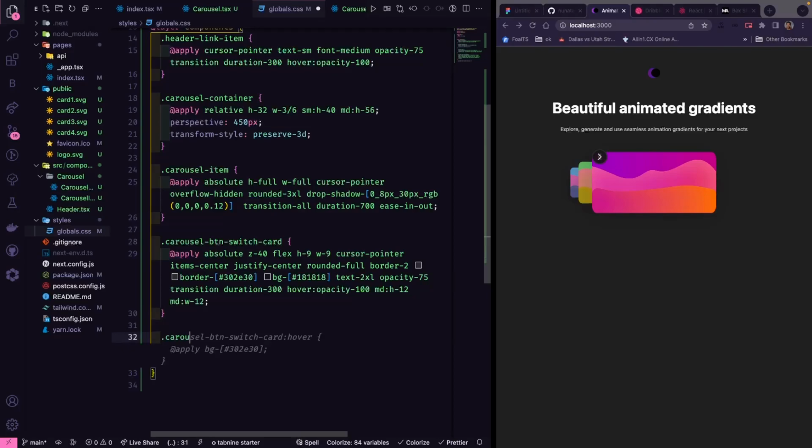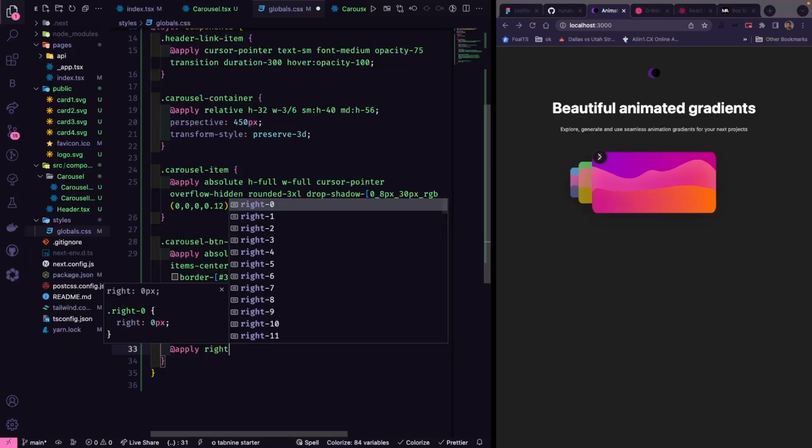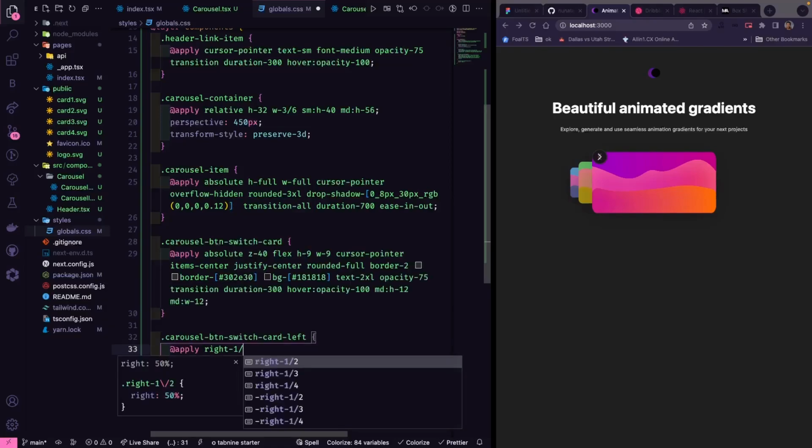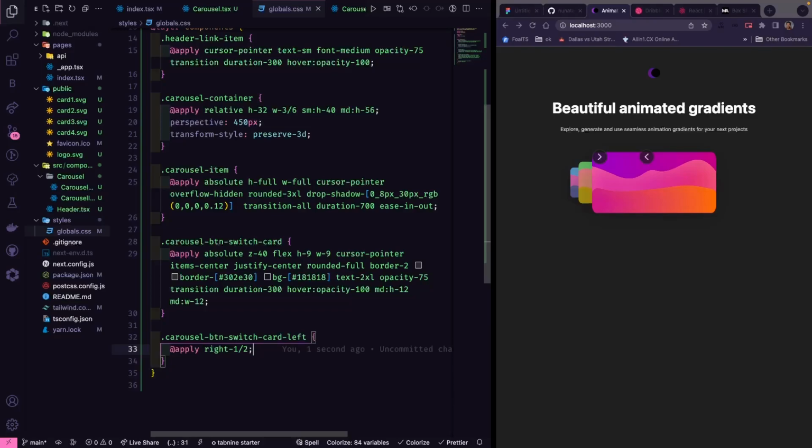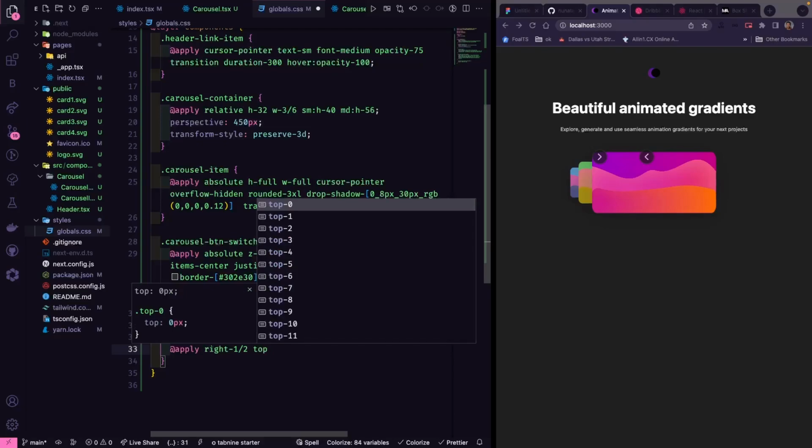Let's do carousel-btn. Let me just copy it here. Left. We want to apply some classes also. Let's say we want it to be right. Yes, we want it to be top.